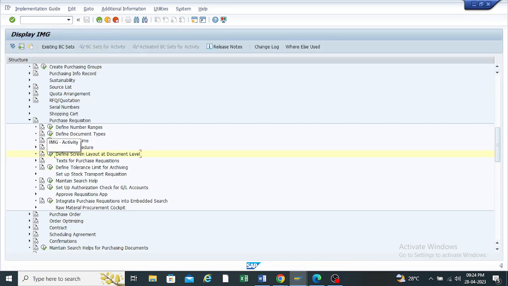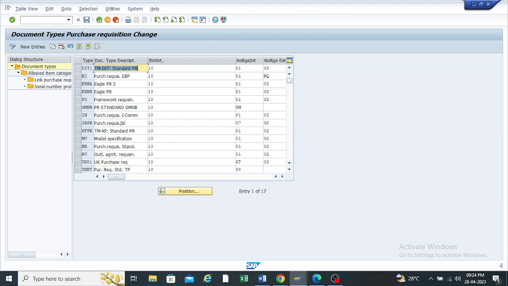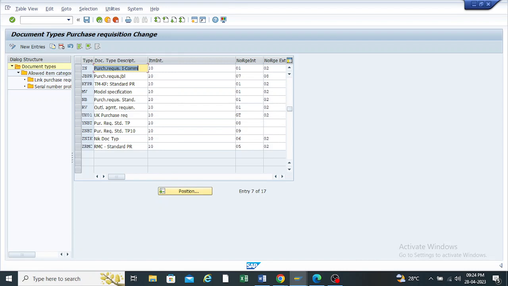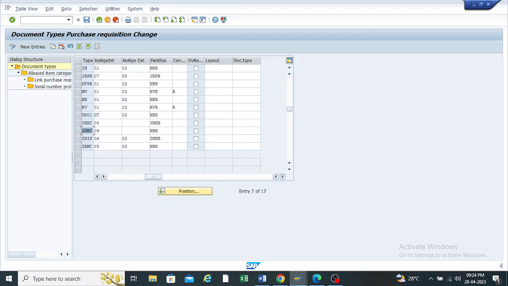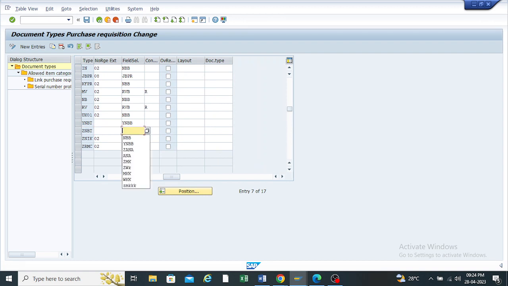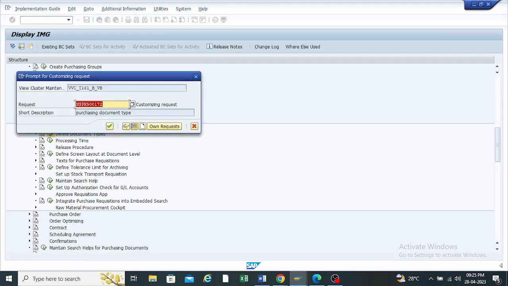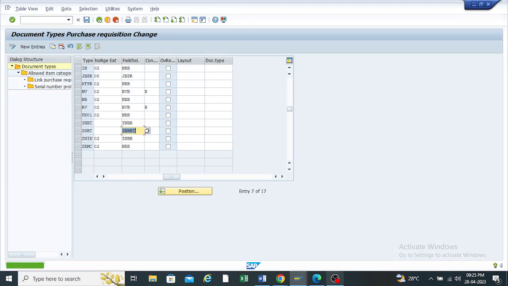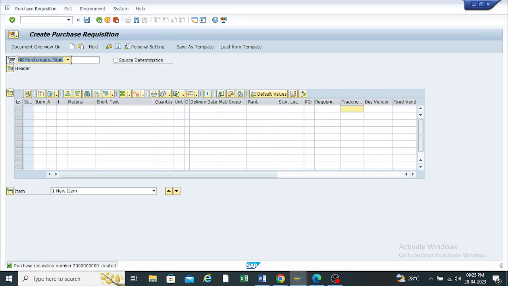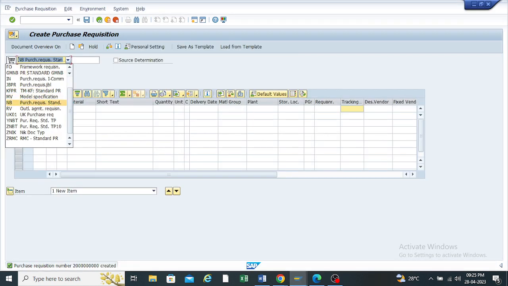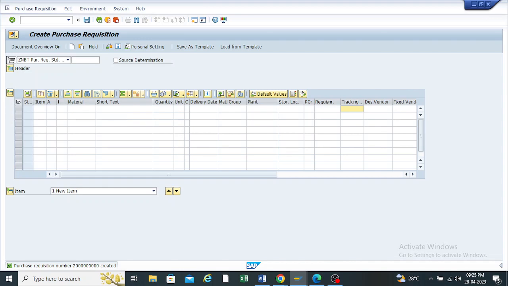and paste it to my document. I will show you what that field selection key is. Whenever you are customizing anything, just copy from the standard one here. Okay, I can just change this NBB into my customized ZNBBT. Save this. Okay, so once again, I will jump into the purchase requisition screen. Just select the customized document type.